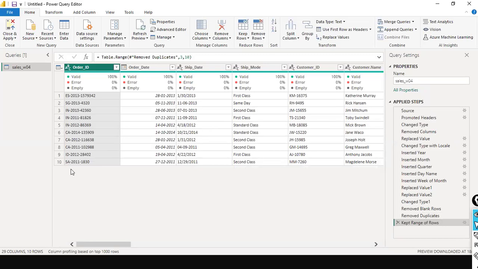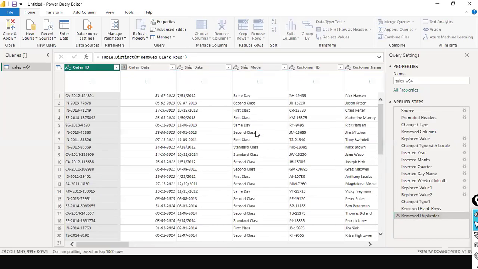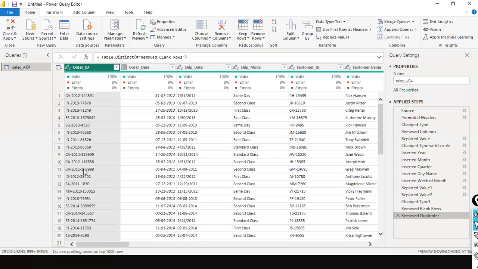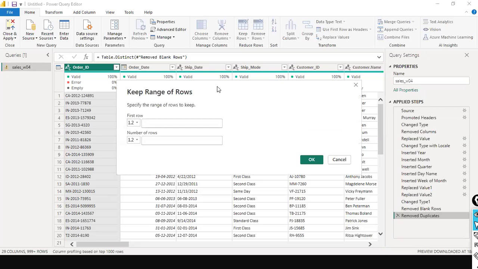Yes, SCA2011. Okay, one second. Fourth and 12th, here it shows. The 10 means counting from the fourth, so the 10 records end here. Ideally we should have used the fourth to the ninth record so that the fourth to the 10th record values are shown. Again we will try it out, and here I'm going to select Keep Range of Rows for the fourth record to the ninth record.